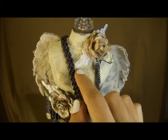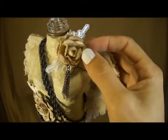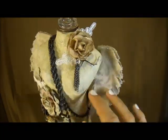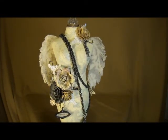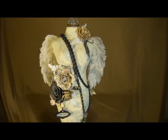And then I've got a little piece of lace here and a piece of lace there and another Prima flower. So that's pretty, I kept it pretty simple, y'all. I didn't want to do a skirt on her because I just felt like that's the only thing I ever do to dress forms, you know, so I wanted to go somewhere different.